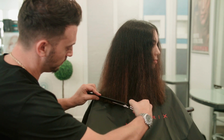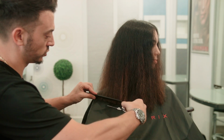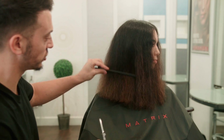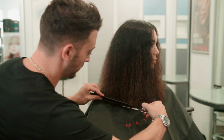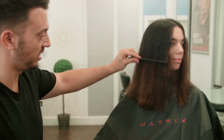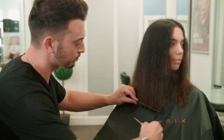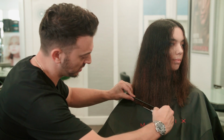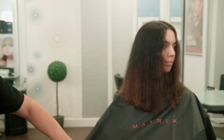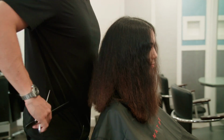Then I realised that there's actually phenomenal amounts of moisture in the Hydrosource spray, the Hydrosource Daily Leave-In Tonic, and provided that you prep the hair with that first, even when the hair may be visually and almost even when you touch it feel like it's completely dry, there's still enough moisture. Just stay looking that way, babe. There's still enough moisture in the hair to get it smooth or straight if you want to change the texture of the hair, because the whole point of this is to use a haircut and the technique and the method to create the shape, and blow drying is to adjust texture, not blow drying the hair into shape. I think that'll be better. Perfect. All right.